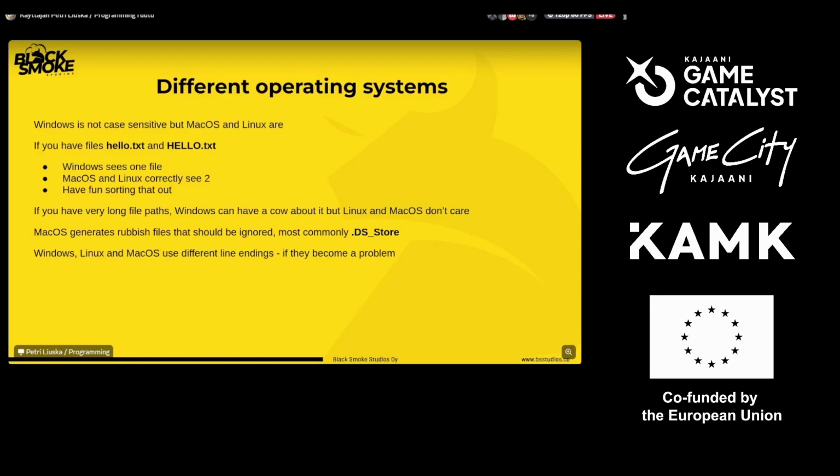And all of those operating systems use slightly different line endings, but if they become a problem, you can just stop Git from automatically converting them for different users, because by default Git uses the Linux way and can convert it to the other operating systems, but I found that that's not a good default a lot of the time.